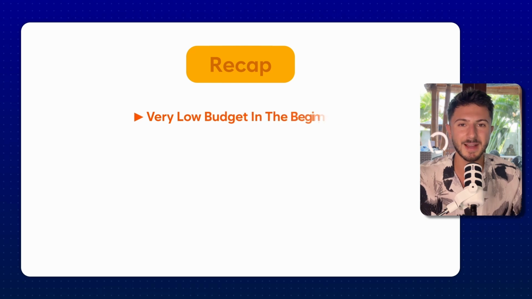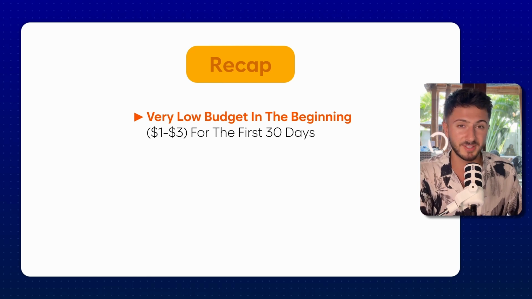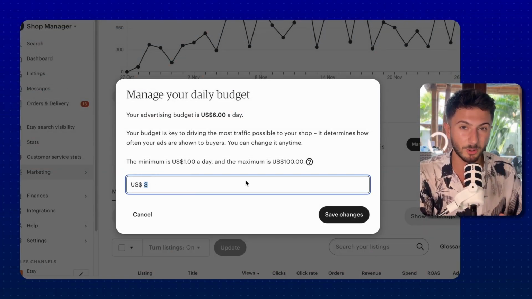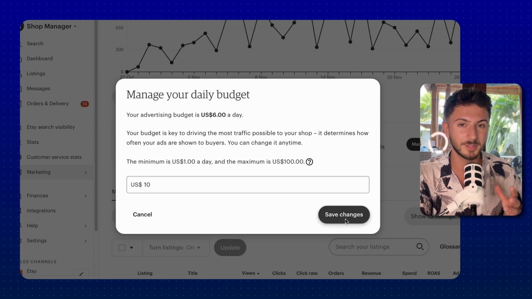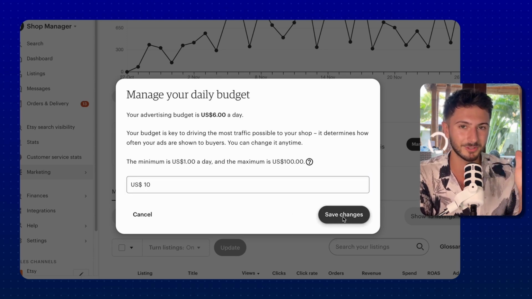So yeah, just to recap, my budget would be very low at the start, say $3 or under for the first 30 days. After 30 days, when I've got some test results, I would then look to move up to say around $10 per day. And if $10 per day is profitable for us, again, I'll go into this in further detail later on in the course on how to work this out. But when I get to a point that's profitable, I'll then look to continuously scale the budget up to even the maximum $100 a day, as long as I'm still making profit.